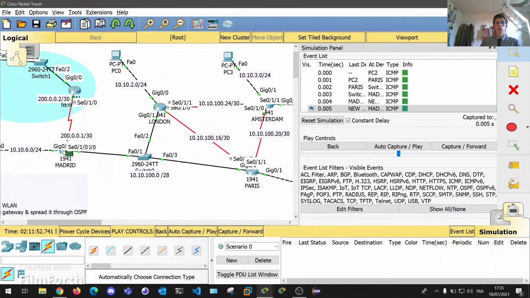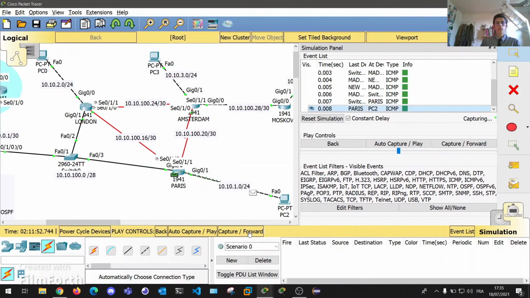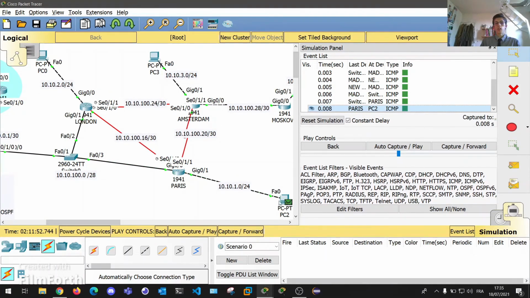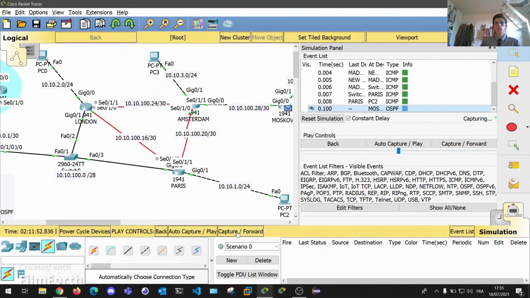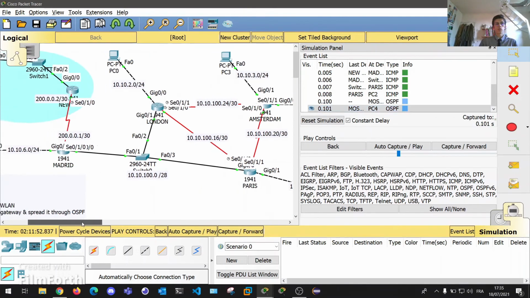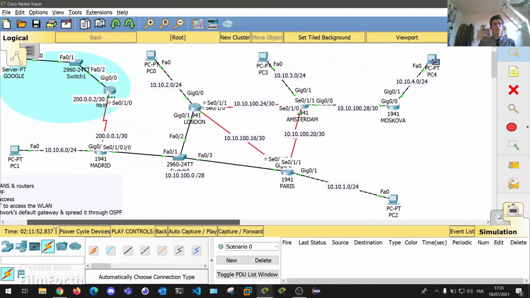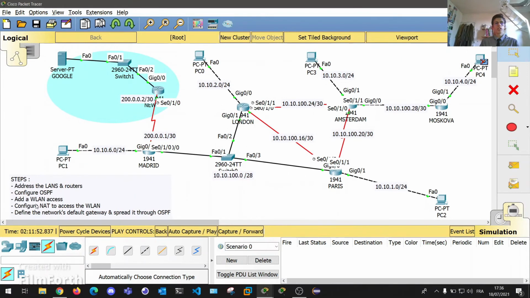And this packet, you will see, can find its way all the way back to the PC. And yeah, the ping has made its way through. So that's really what we wanted to do. This is a pretty cool part. We have a NAT that's properly configured. We can access this router, which will be used as a default gateway.